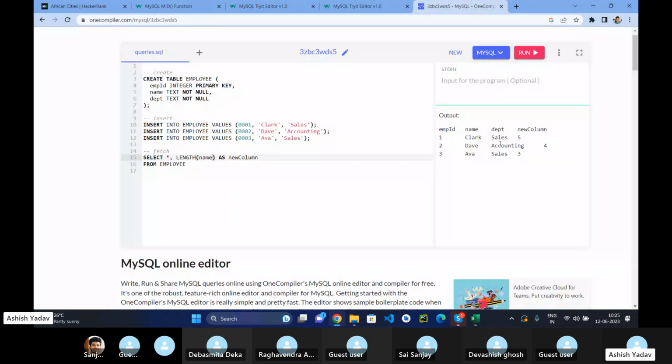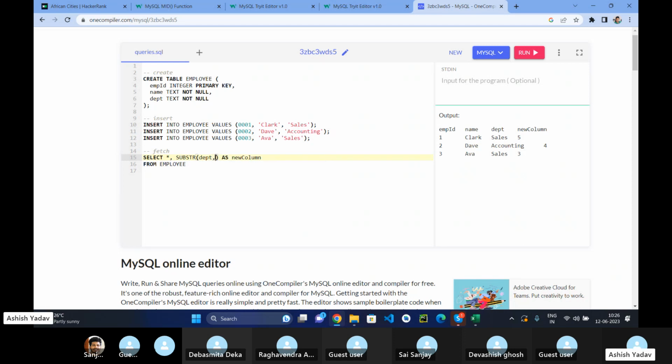From the department column, I want the letters starting from the second, and three letters, let's say. So we write SUBSTR, brackets, then we pass in the column name, which is department.